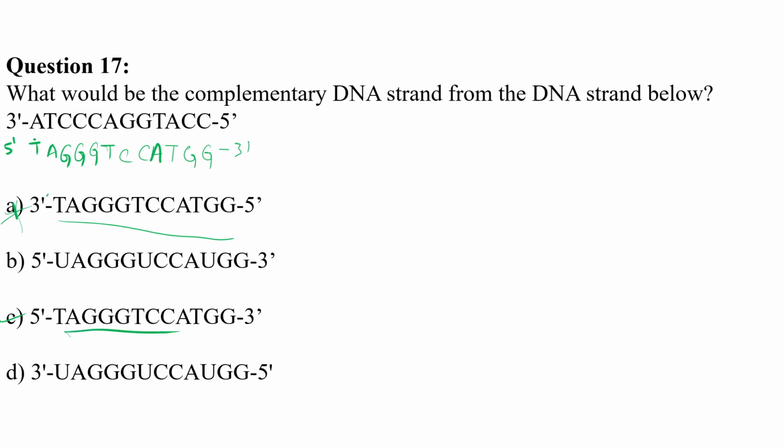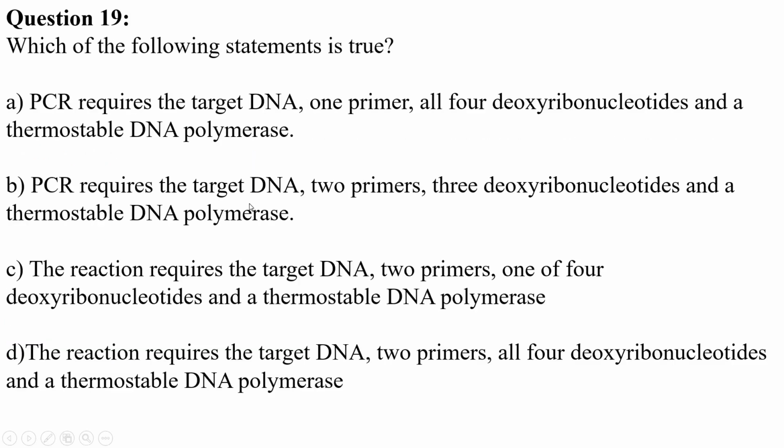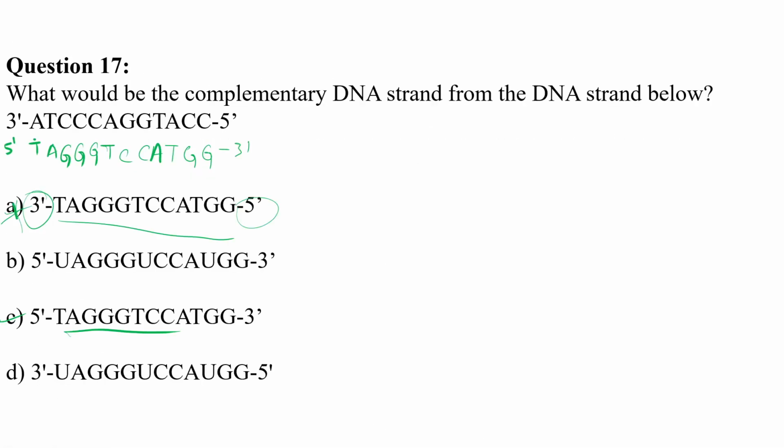But you have to pay attention to the direction also. So when you are designing a primer, you actually have to pay attention to the direction. So if I have a gene from 5 prime to 3 prime, if I have a strand, and now I have to design the primer, so I'll design the primer for the starting part. So when I am designing this primer, it will be 3 prime to 5 prime direction, right? Because this is 5 prime and wherever I'll end that will be 3 prime. So this has to be 5 prime and this side has to be 3 prime, right?